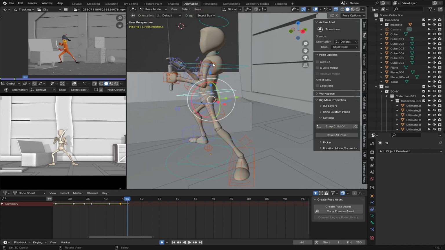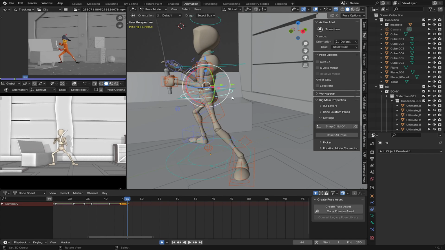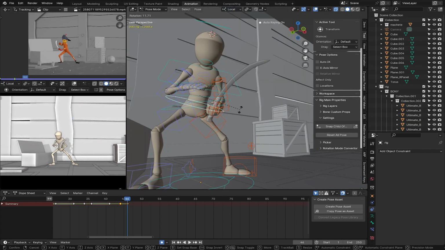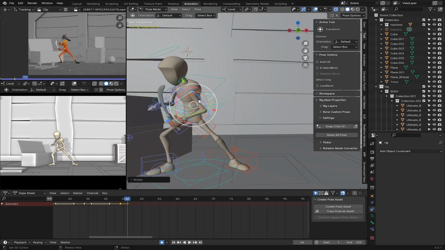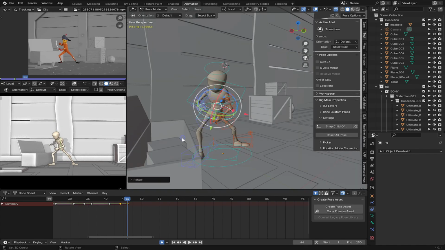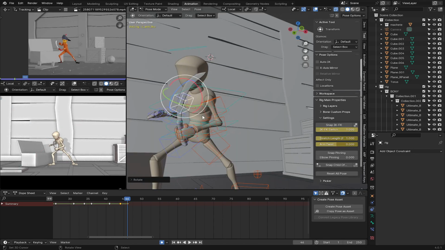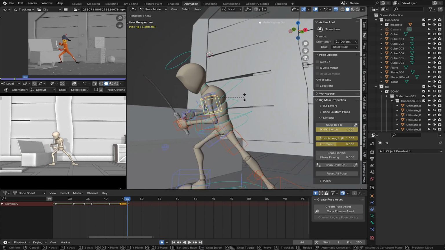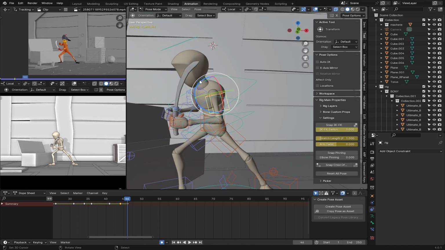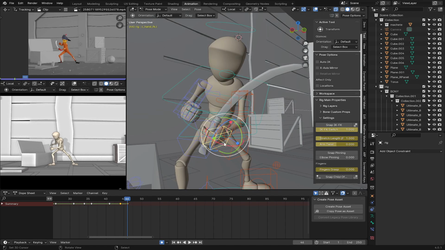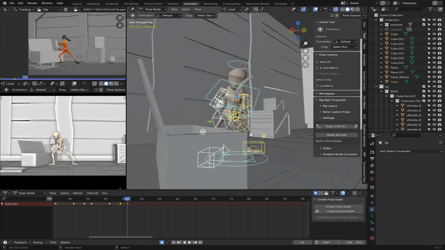And now I'm going to rotate this. So here. So select everything, I to insert another key here.